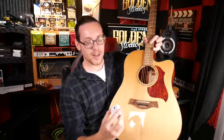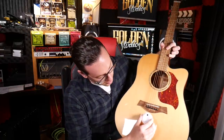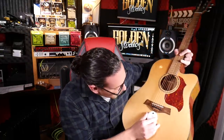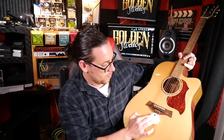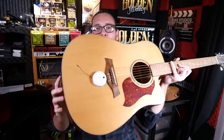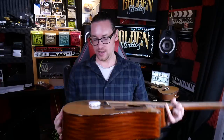So you take off the sticky bit, and then quite literally behind the bridge of your acoustic, we're going to stick it in the middle. There. There we go. So you can see it's stuck on my guitar. It's never coming off. It won't fall off. Shaky, shaky. That's how easy this preamp is to install.